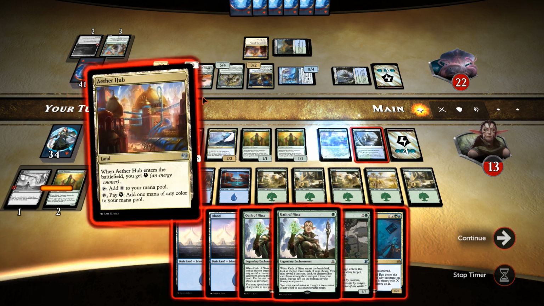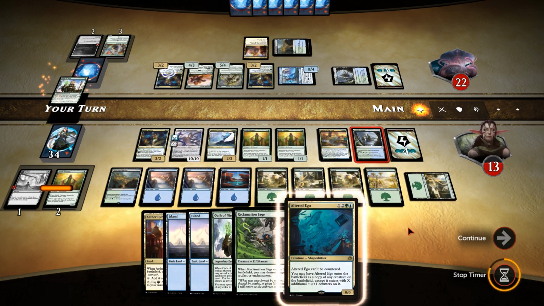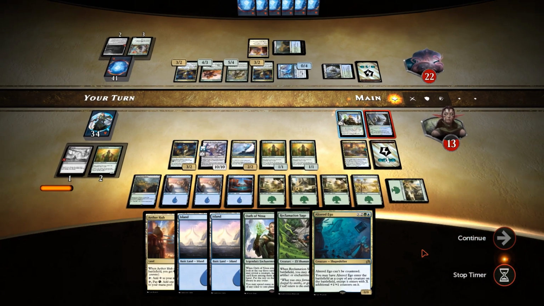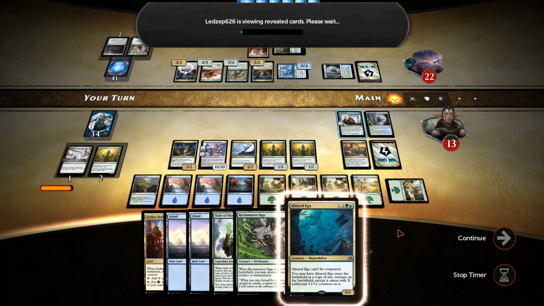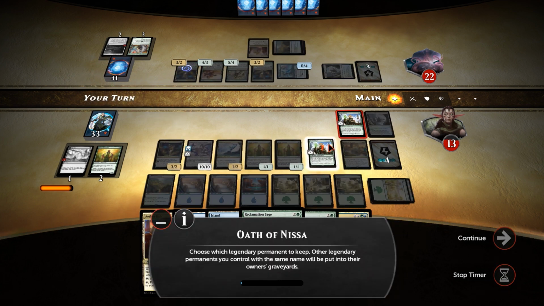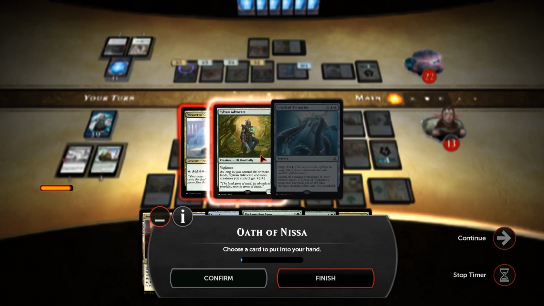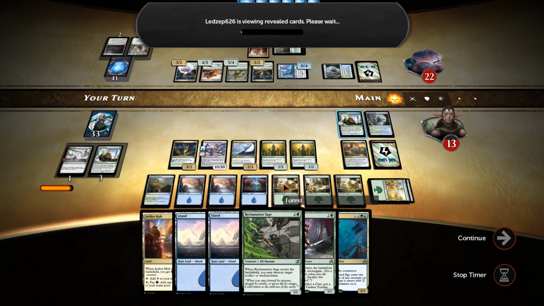Draw an extra card, more mana. Alright, let's Oath of Nissa. Let's try and find some action. I'll take the Tireless Tracker. Oath of Nissa again. Keep that one. Find ourselves a Sylvan Advocate. The Crusher Tentacles might have been quite nice there, actually.